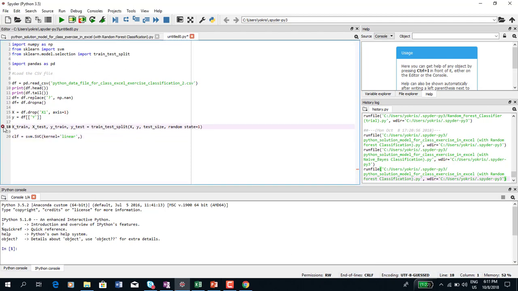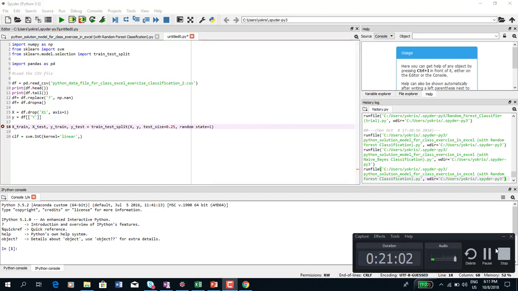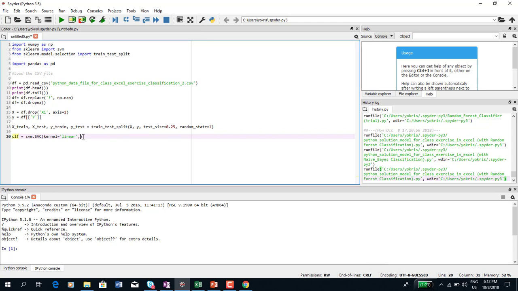And we have to check here, we have one invalid syntax. Oh yeah, the test size, we need to put 25% of the data to be used for test. Okay, now we can continue.